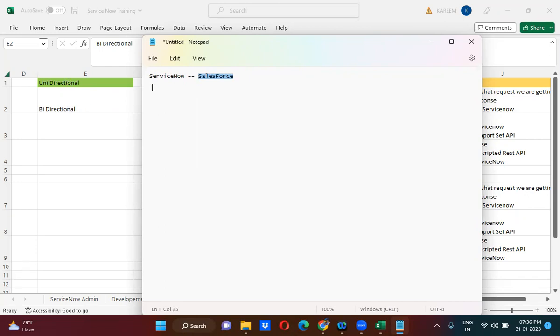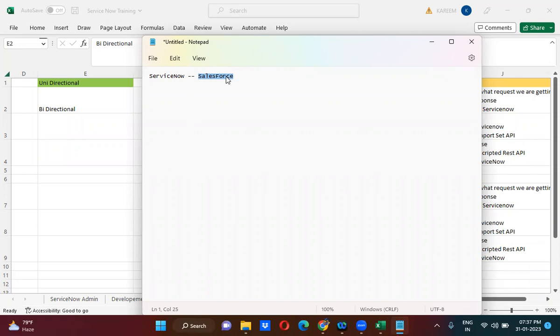What is unidirectional? Only ServiceNow is talking to Salesforce, but Salesforce is not talking to ServiceNow. Unidirectional means one-way communication. Or only Salesforce is talking to ServiceNow, and ServiceNow is not talking to Salesforce.